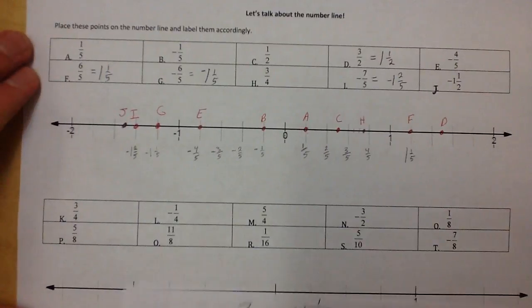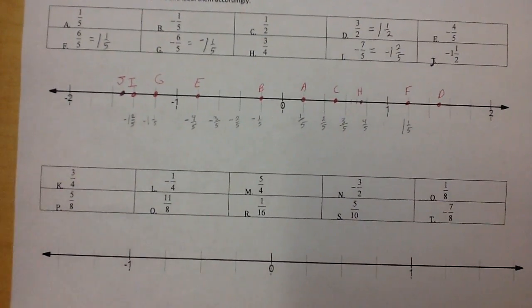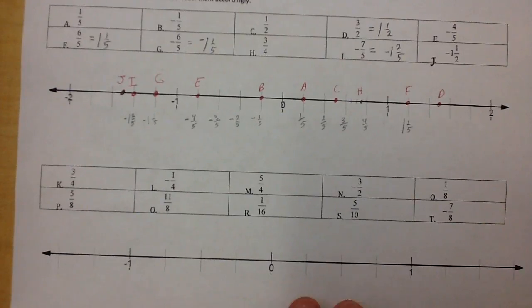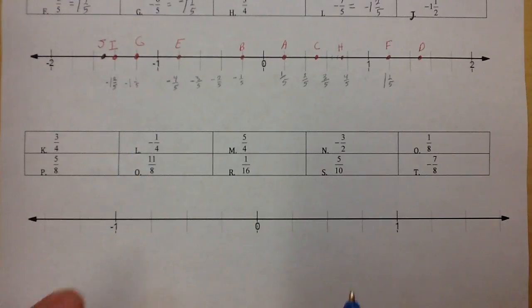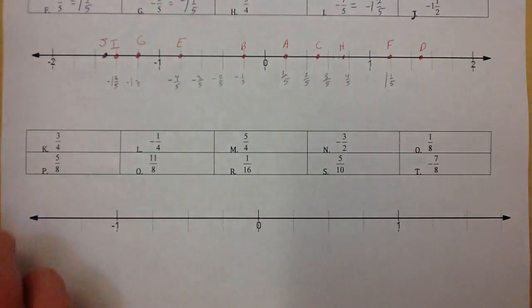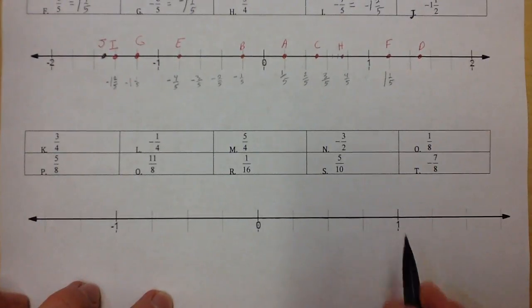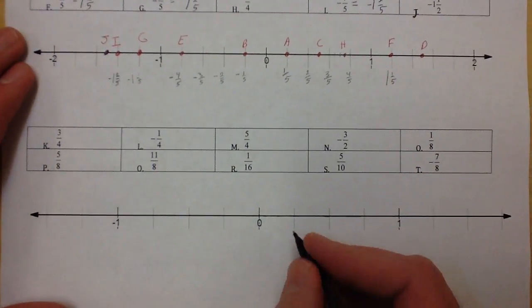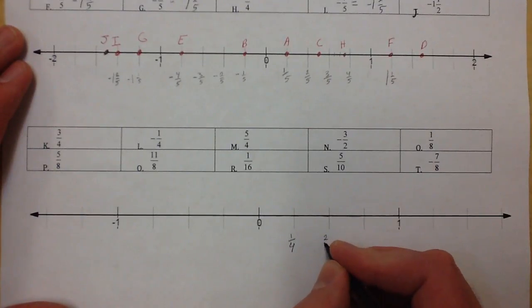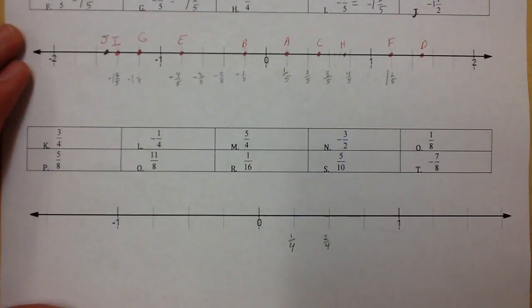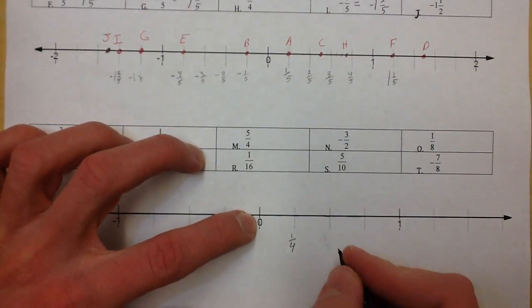Okay, I'm going to do the bottom one, and then the back side is up to you. So let's do this. First, we notice that they're spaced differently. Let's look at this number line and compare it to the previous one. The previous number line was broken up into fifths. This one is broken up into 1, 2, 3 fourths. If it helps, you can do it that way. Write it down. So 1/4, 2/4. Oh wait, 2/4? Let's reduce that. 2 divided by 4 is the same as a half.